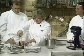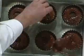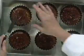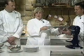We're going to bake these at a high temperature, just like a souffle. Cover this up. Just smooth these out a little bit. All right, now into a 425-degree oven, just for about 5 or 6 minutes. We'll be right back.